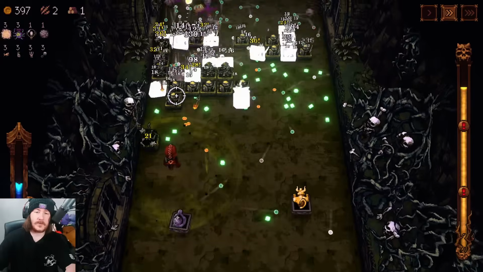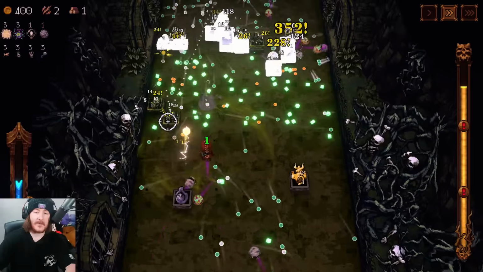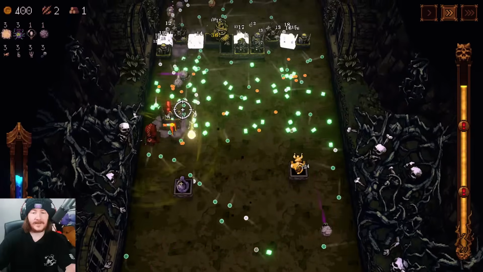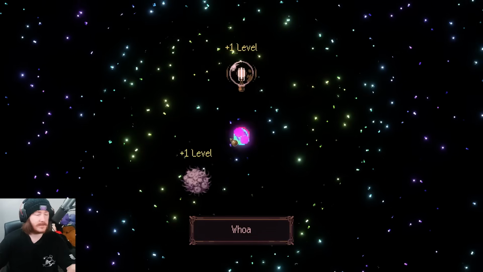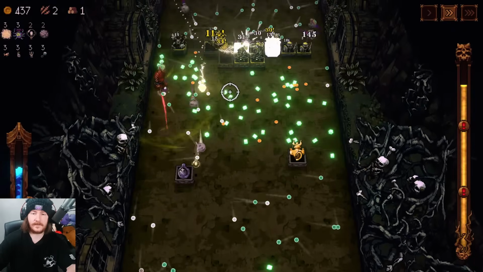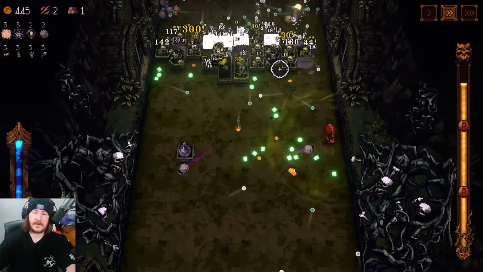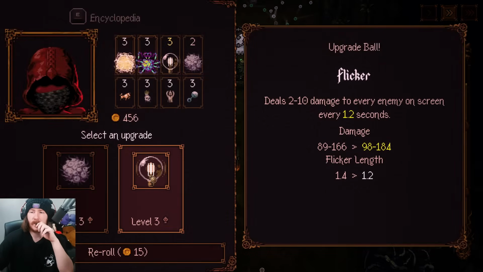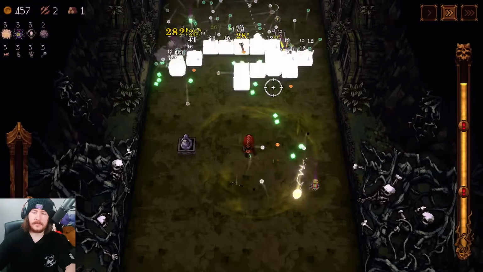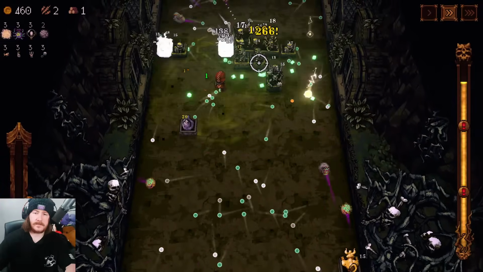There's a whole situation going on in the backline here, but I'm not exactly clearing at rapid speeds, but I mean, I don't know. Excuse me? I think that'll probably be the last one we get before the final boss. Should be able to get a level up here though. You know what, we'll take that. See if Flicker can be a little bit more decent.